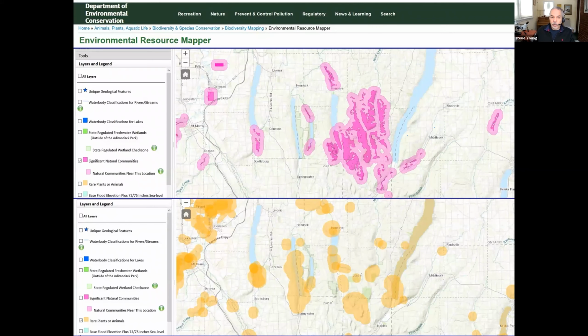You can also go to the Environmental Resource Mapper, which is a website that DEC provides, and you can look at maps of where these communities are and blob maps of where these rare species are. So this is really important if you're thinking of doing invasive species control in an area. It'd be good to look at these maps first to see, well, there's some rare species blobs here. This is an important natural community. We should probably ask to see if there are rare species that our invasive species control work might affect. You might not be aware of some of the rare species that are there, and you might inadvertently do something to them, or you'd want to know what to protect by doing the invasive species work.